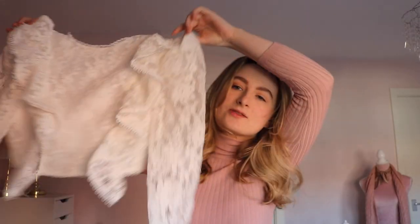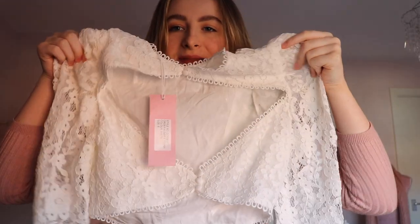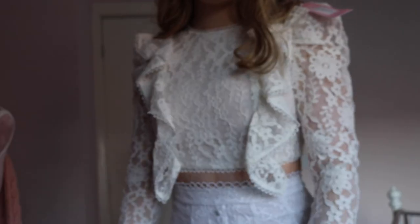I'm honestly really surprised at how little I found. We are starting this one off with a bang - I have been eyeing up this piece for so long on ASOS, and as soon as I knew I was going to be purchasing some stuff I was like, we're gonna have to go for this. It's this gorgeous little white lace number. It has a really exposed back part but I'm kind of here for the little bit of skin. It just gave me such Zimmerman vibes and I was like, we are here for the dupe Zimmerman vibe because ain't nobody gonna be spending a grand on a co-ord piece.